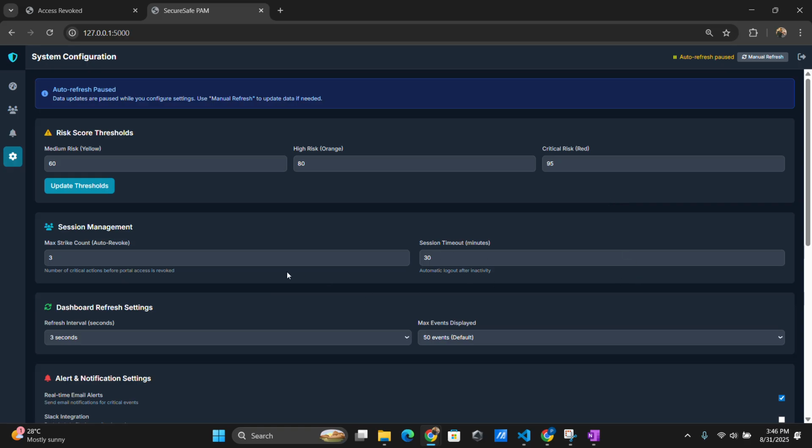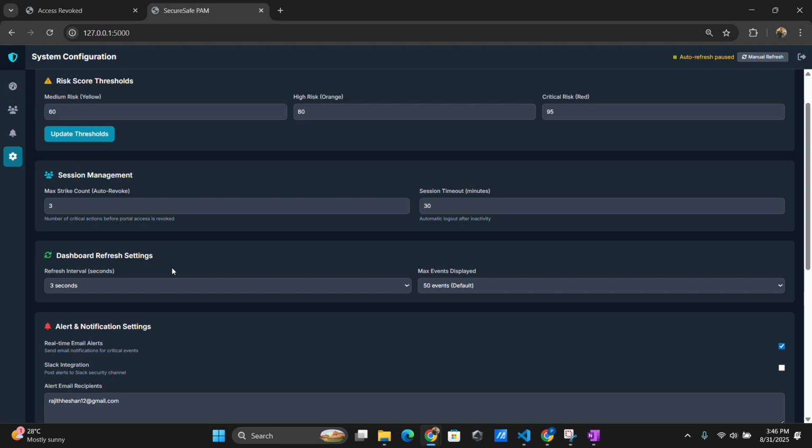So now I'm showing the session management settings: the maximum strike count before access revocation, session timeout policies, and all are configurable and immediately effective. The system also provides comprehensive health monitoring.